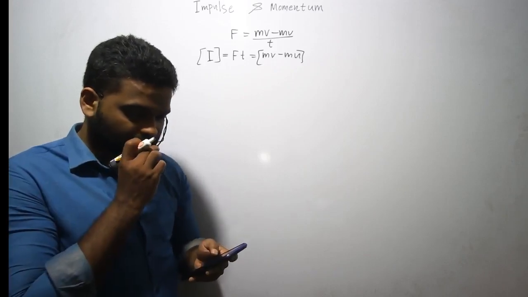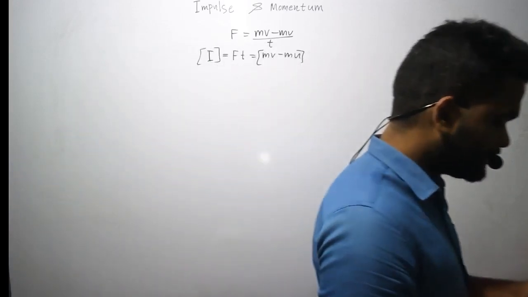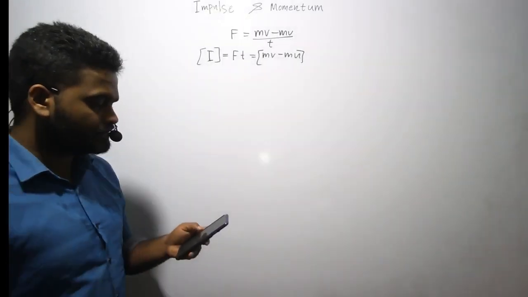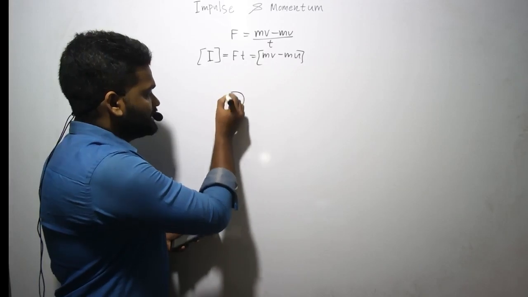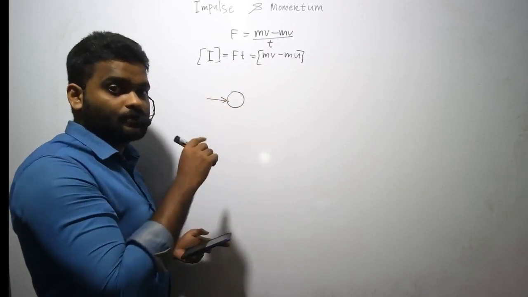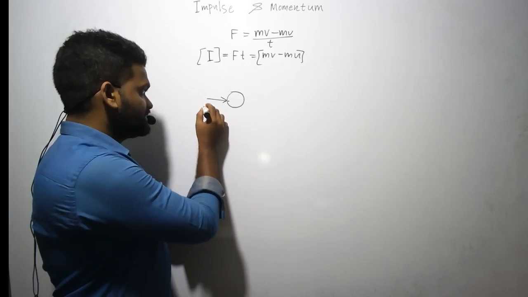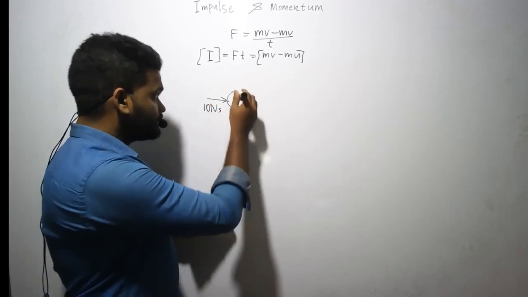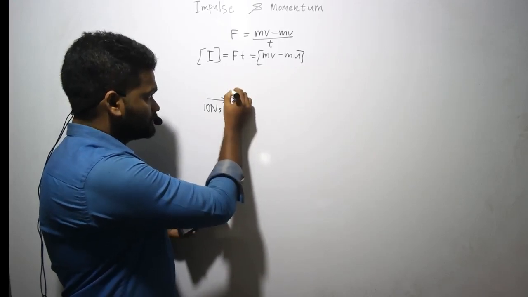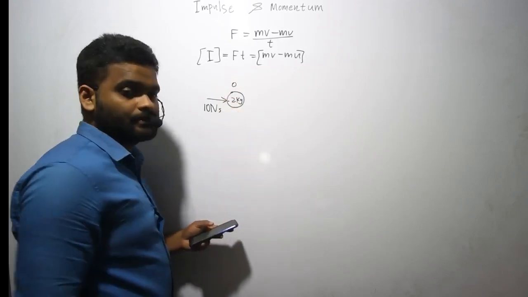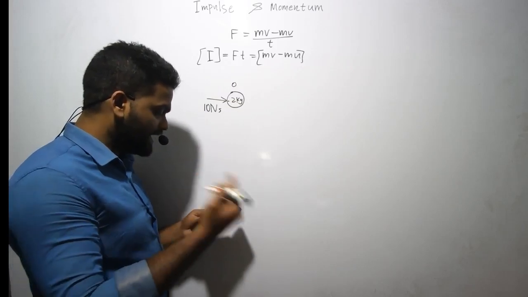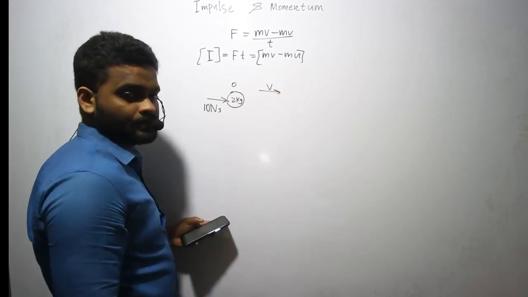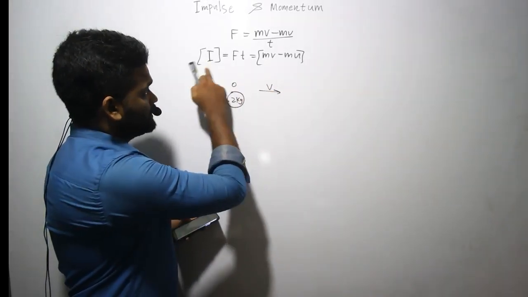Linear momentum, second one. Speed gained by an object when an impulse of 10 Newton seconds acts on an object with mass 2 kilogram. You can treat the impulse similar to force, okay? Impulse is 10 Newton seconds, mass 2 kilogram. Let's say initially the velocity of the object is 0, because they're asking about the gain of velocity. Let's say it gains a velocity v. So you just apply this equation, I equals change of momentum.